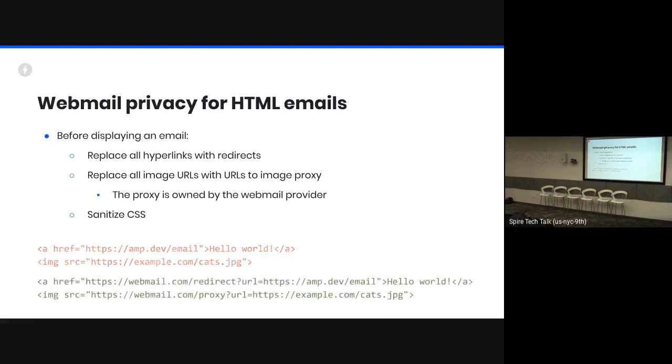In the end, this is how, after processing, our HTML might look. We replace the link with a redirect, and we replace the image with a proxy, both of which are hosted on our fake webmail server, webmail.com in this case. But for a real webmail client, both of these would be on a server controlled by the webmail. Finally, we need to process CSS. Malte mentioned earlier that there are some ways of fingerprinting using CSS, such as media tags. So email clients will generally strip these. There are also things like background image, which we either need to proxy or remove altogether, again, to ensure that the privacy rules are met.